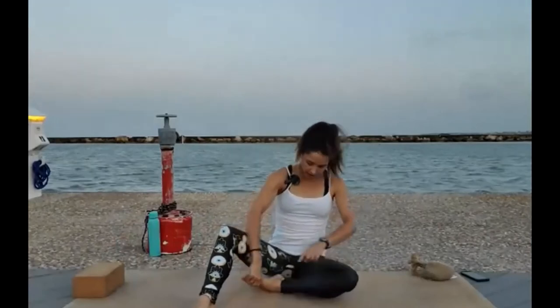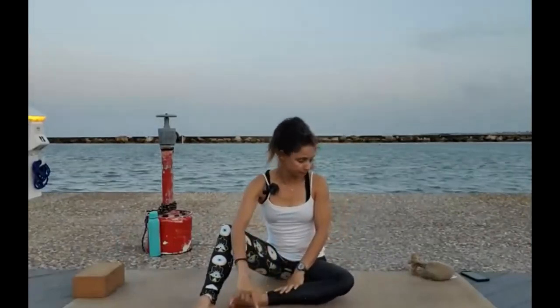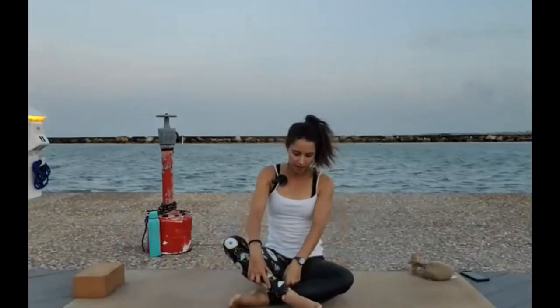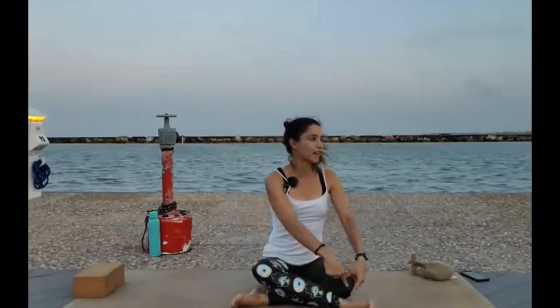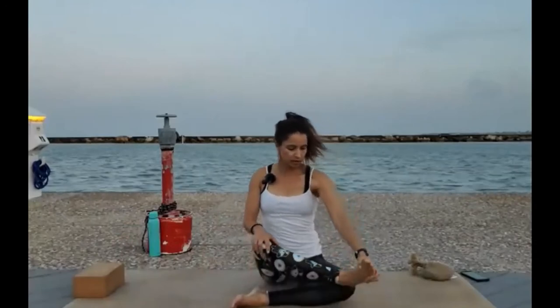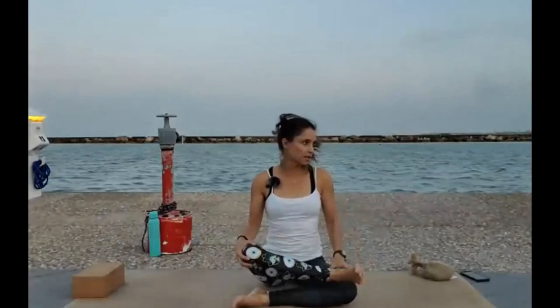It's kind of like you're sitting cross-legged, except that foot is going to come forward so it's in line with the front of the mat. And then you want to take that other foot, bring it on top, and slowly walk it forward so that the ankle is kind of in line with the knee. So option to stay here or to lift that foot up. You might want to lift it up if you want a deeper stretch.